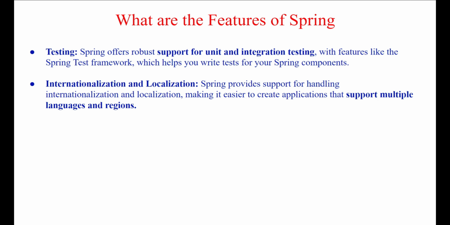The last two are important ones, testing and internationalization and localization. Since you are writing enterprise level code, you must have a way to integrate your code with JUnit test cases and integration test cases like BDDs. So Spring provides you features which make your code easily testable with JUnits and integration tests like BDDs. Also, Spring provides support for handling internationalization and localization to create an application that supports multiple languages for multiple regions.